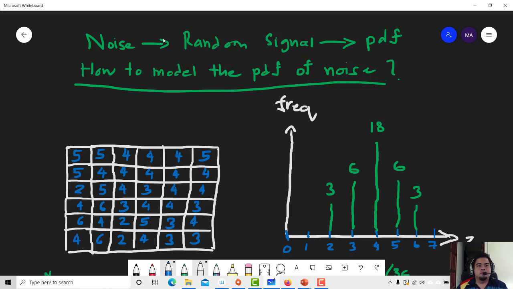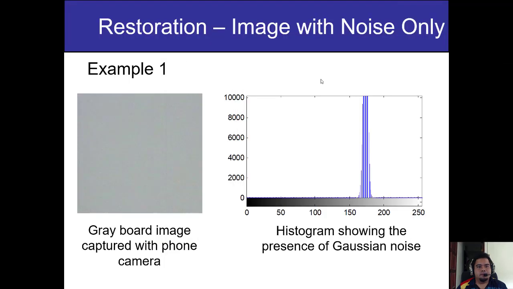One way is you need to capture a plain surface like this one, and in this case they call it a gray board. Why do they use a gray board? Because the color of the gray board is something in the middle, not close to 0 and not too close to 255. If you use colors close to 0 or 255, it's very hard to investigate. So we use a gray board, a plane whose color is not so dark and not so bright, because later when we plot the histogram it is close to the center, close to 128, in practice, if you talk about an image with 8 bits per pixel.